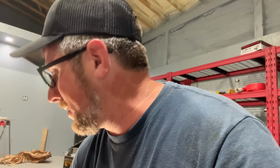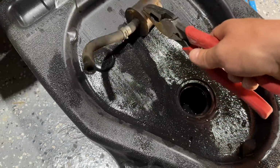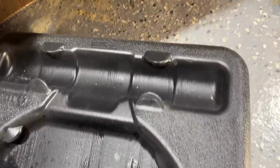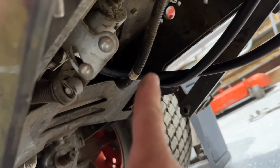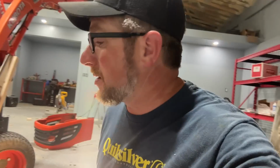quite a bit. Let me show you the old fuel line. That's just a regular Wix filter, nothing fancy. And they get plugged up really bad all the time. And it used to be way up there. So if the filter plugged up on you while you had your mower deck on, which is most of the time for me, you had to drop your mower deck with it not running. And it wasn't fun, and replace your fuel filter.